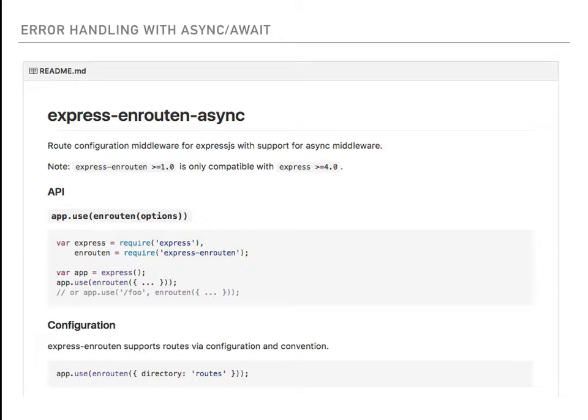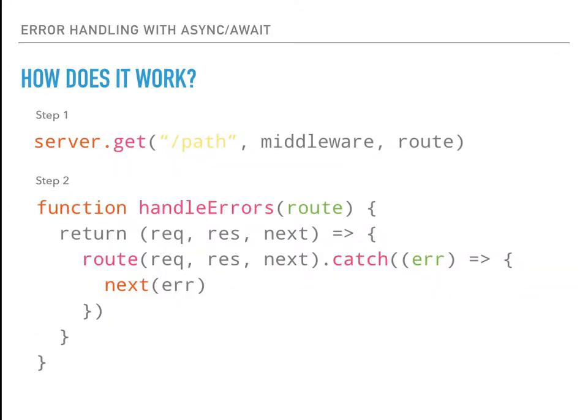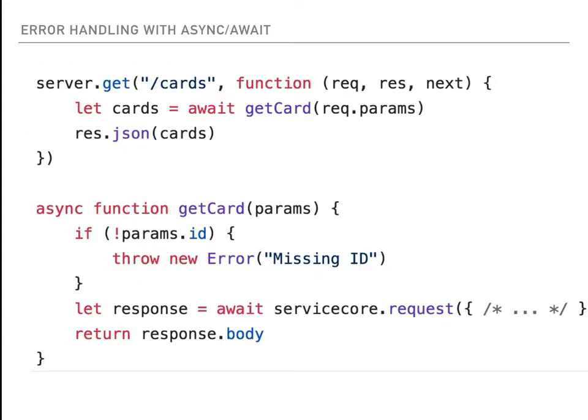So I made a thing. This is called express-routing-async. I forked express-routing. I'm going to bug infra to just take my patch because I think mine's better than the default routing. This is the part of Kraken that takes our routes and processes them and adds them to Express. So what I did, which I thought was clever, is I made it so that anytime you call server.get, use, post, put, delete, it'll automatically wrap that stuff in our handleError function. So by default, it just will support async routes out of the box.